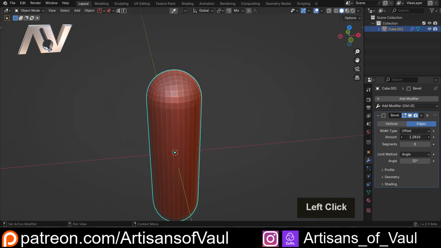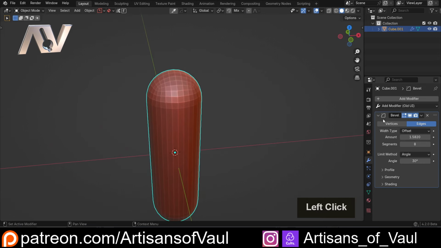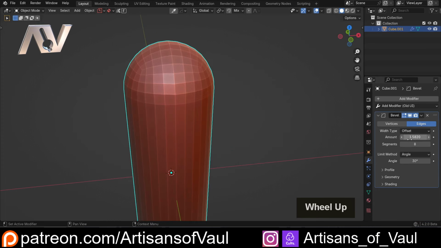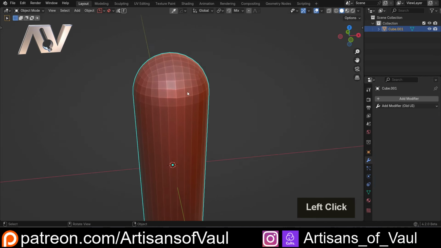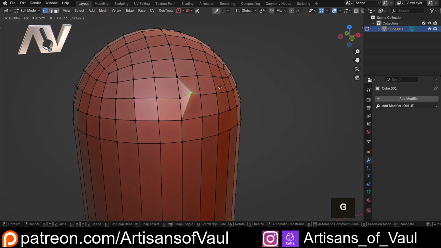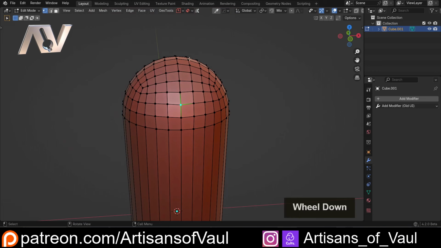Now, this is great. We can control this because it's a modifier, so it's non-destructive, so we can bring that backwards and forwards, and it already comes with a clamp overlap, so we're not getting a problem here when we go too far. It stops as soon as it gets to this point, but we do have a slight issue here. If I apply this and then go to vertex mode and select here and press G, you can see that actually there were two vertices on top of each other. Where these curves or these bevels have joined together at the top, they're not actually being merged.